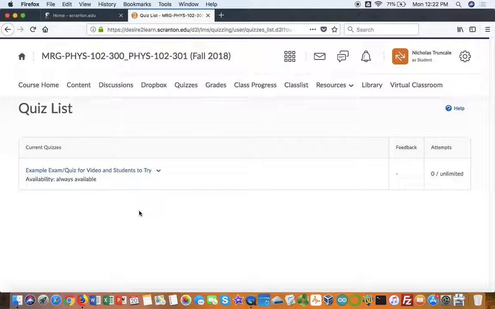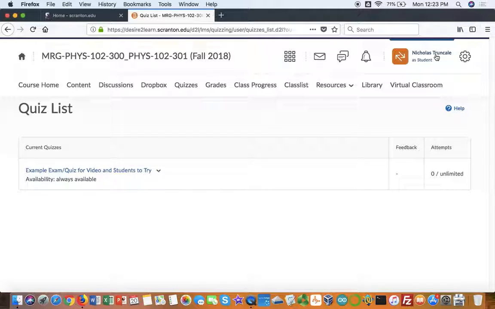So I suggest this: before you attempt to take a chapter quiz or a Unit 1 exam, you should definitely try to take this example just so you get the mechanics of the quiz tool down, so there's no issues on a quiz or exam day. You can take it as many times as you need to become familiar with this tool.